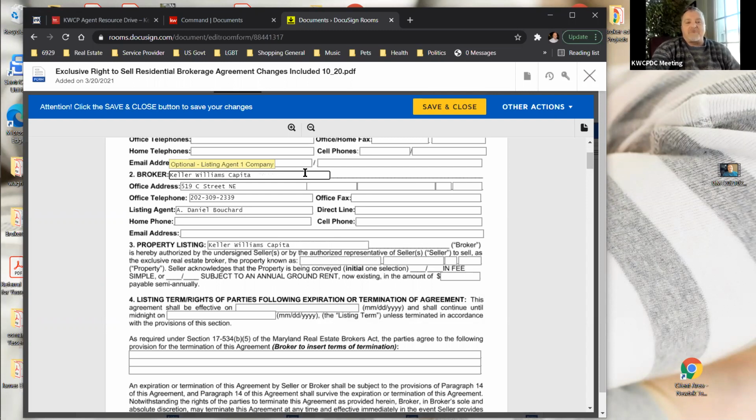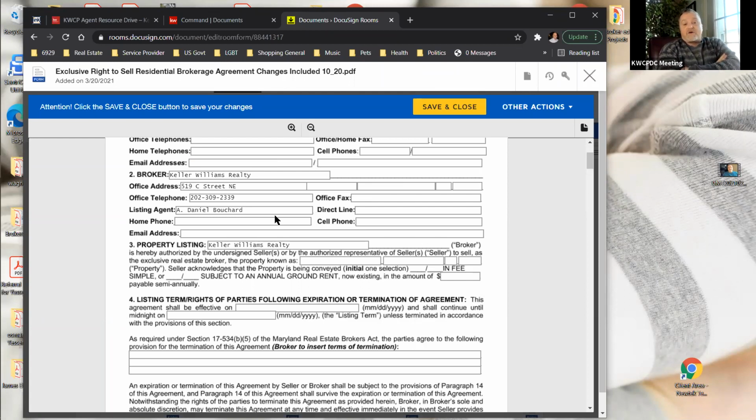So if I put something like Keller Williams Realty, and I had my seller sign this listing agreement, and we had a transaction with an agent from a real Keller Williams Realty franchise, or any other name, you pick your name as you wish, and we had a dispute, wouldn't that cause some confusion in the mind of the clients?